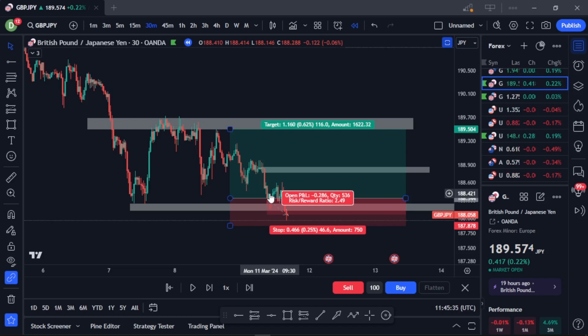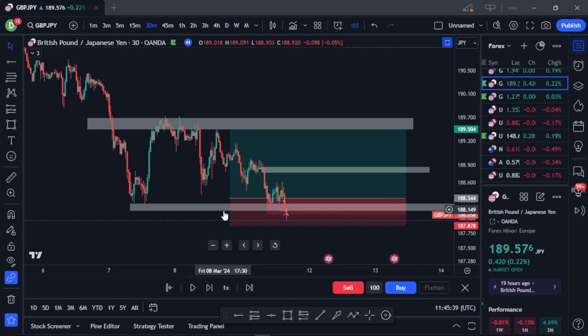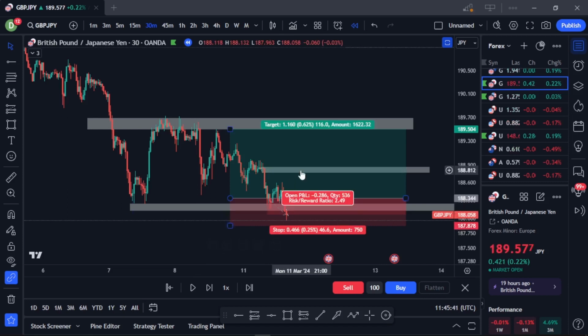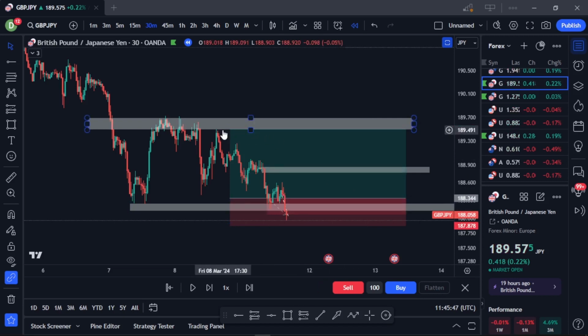So for my own case now, I made sure that I kept my stop loss some pips below the key level. So here was the key level and here was my stop loss. Still, I was able to get a good 1:2.49, because here is a take profit at the top here, which is at the exact resistance area here, which I believe the market might get into. However, I had two thoughts.